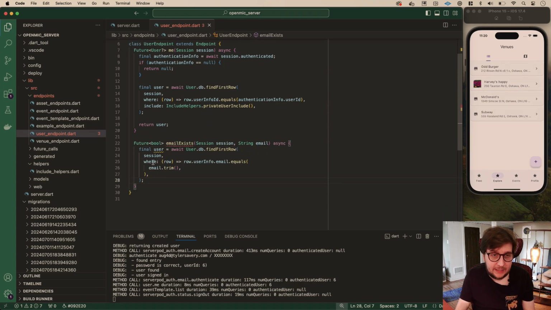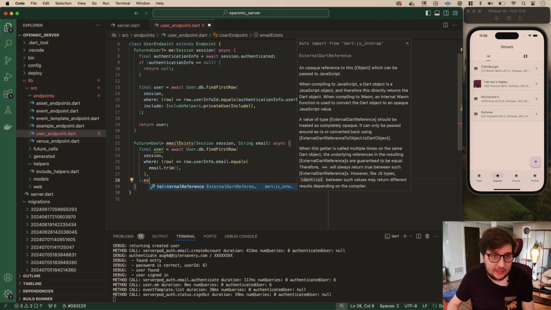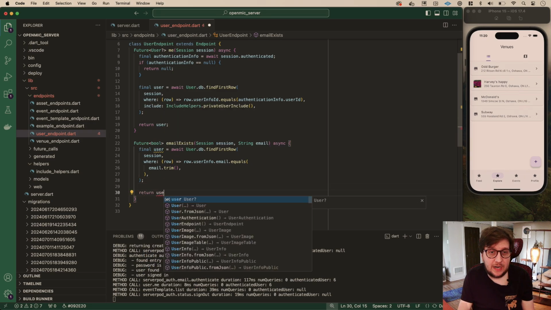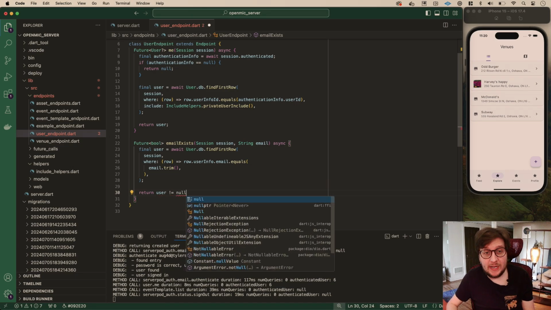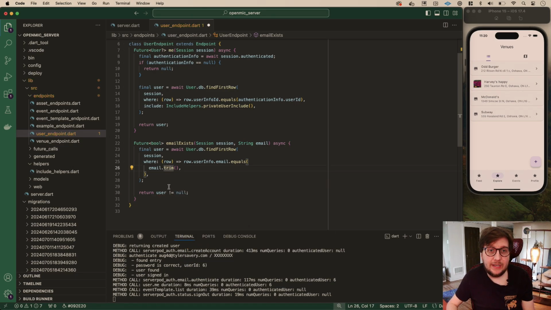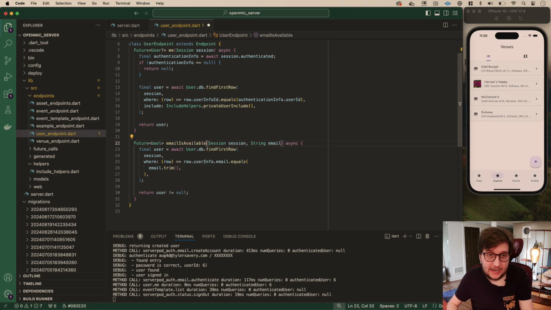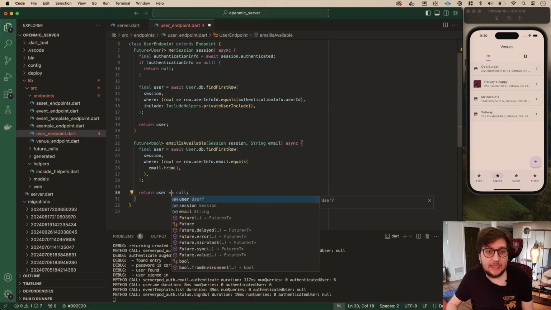And is there just an exists on here? I don't know if there is, but this will return a nullable user, and basically we want to return user does not equal null. So this will return true if the user was found. If not, maybe we'll call this actually email is available, and then what we actually would do is return it like this.